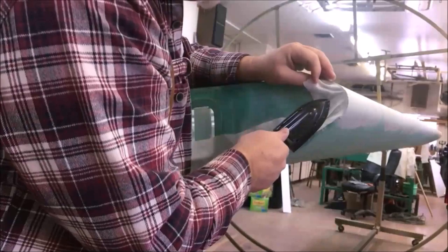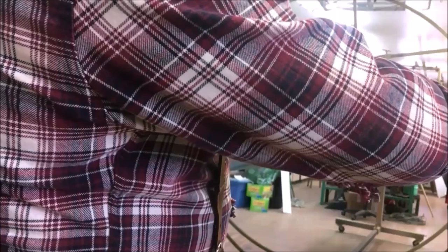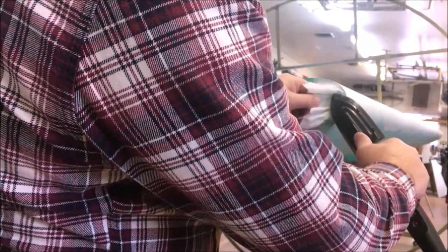Sometimes you sneak in, work the end of it, work the back part of your fabric. Try not to get any real hard creases in the edge where you're going to be gluing down. It's a lot easier to not have to take them out than it is to take them out. But it'll amaze you, if you have some patience, how much you can work fabric around a corner with just heat and a little pressure.